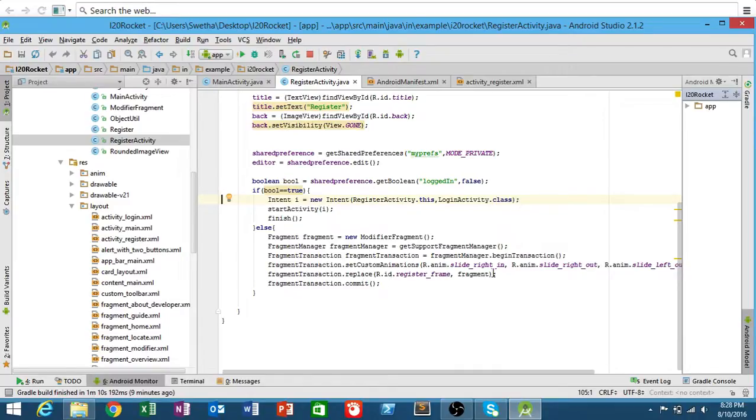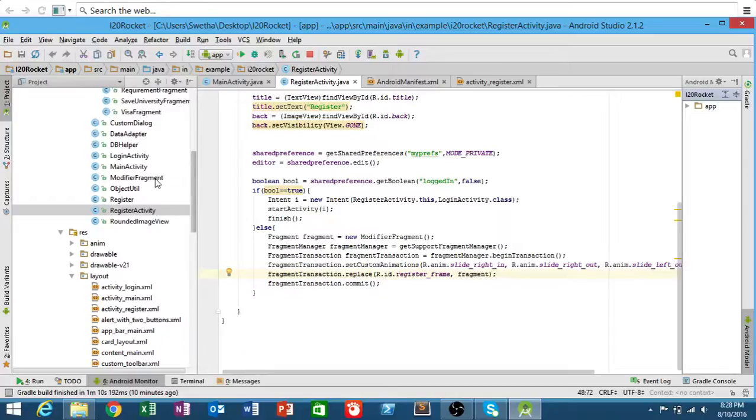In this line, we are replacing the ID register frame with this one, and the fragment will be added to the register activity. Later when we say commit, or here we can see the fragment transaction commit, when we press this, it will automatically enter the modifier fragment. We'll see the modifier fragment code.